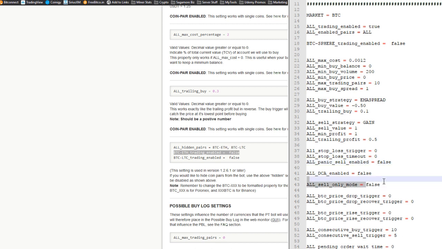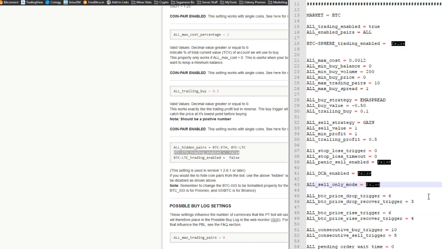So let's say you're using a Bitcoin trigger, so that if Bitcoin spikes 6%, which is what you could do here, you could say if Bitcoin spikes 6%, I want you to go into sell only mode. And if it comes back down 3%, I want you to start buying and trading again. That's basically what that is. And you can do it the other way. This is if Bitcoin drops, I don't know if that was reversed. So if Bitcoin drops 6%, and then if it recovers, say 4%, then it'll go back to normal and start trading again. That's what this is.